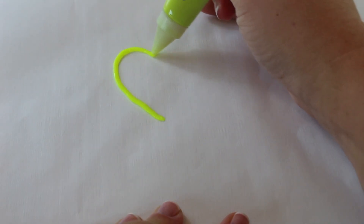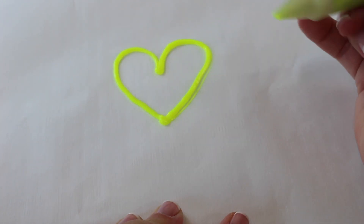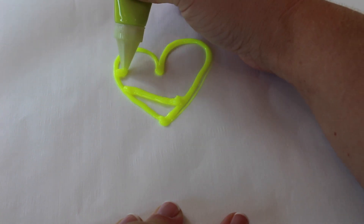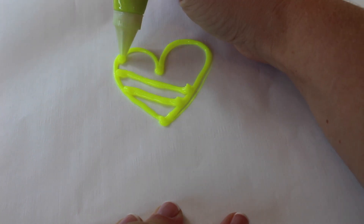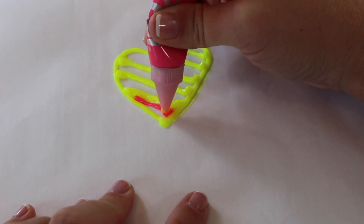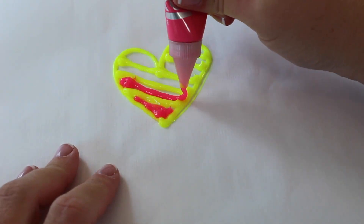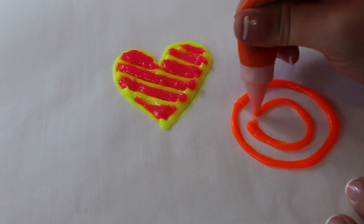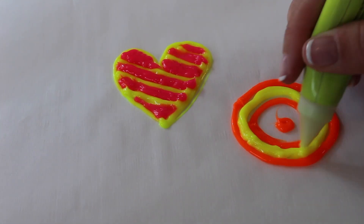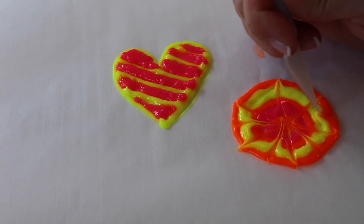You can get creative — you don't have to follow all the design templates. You can draw whatever you want. Just remember that all the gel has to touch each other or it will peel apart once it's dried. Now we want to do a fun giveaway! If you want to win one of these Gel Appeal 3D Craft Kits from MGA Entertainment, all you have to do is give this video a thumbs up and comment with what you would craft with this set. Good luck! Check our blog for the official rules and to know when this giveaway ends.